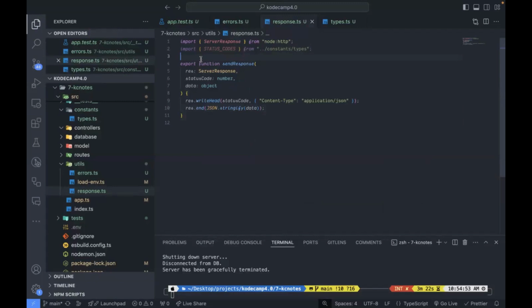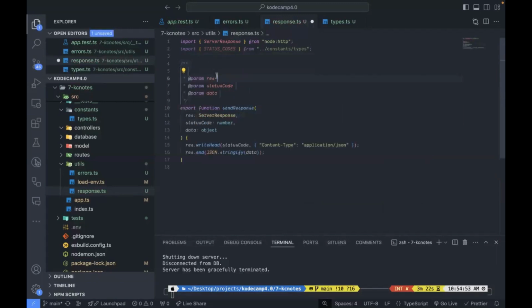Now it's time to document our function. So here, this is the server response, and you can see server response like this. The status code here is basically a number. You can say this is a number, or a server status code, or anything you want. Then this one is an object, and you can call it object or data. These are the parameters, declared with param: the server response is a number, and this one is an object.